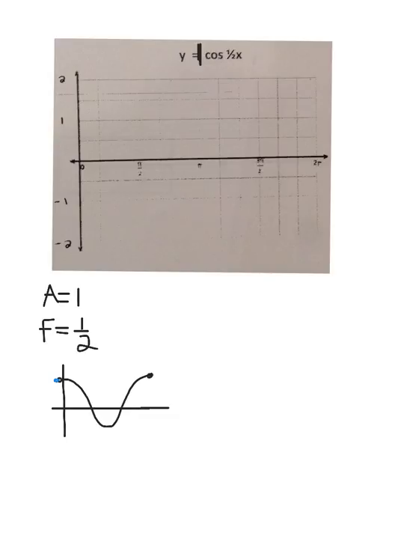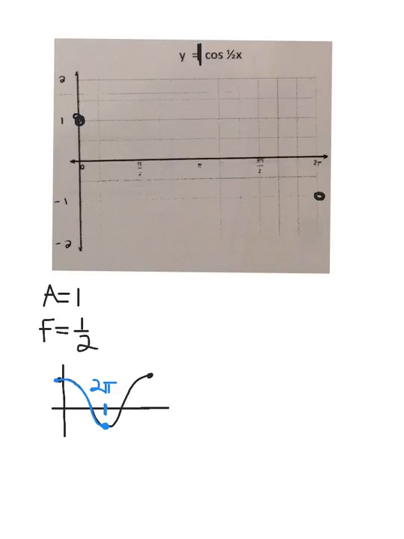So I'm going to outline this in blue. That is half of a cosine curve. And by definition of frequency, how much of a curve are we going to see? We're going to see half of a curve from 0 to 2 pi. So I need to take what I've outlined in blue. Look at what's happening. I'm starting at the maximum and I'm going all the way down to its minimum by the time I get to 2 pi. Okay? All right, so let's see if we can convert that a little bit. So I know my amplitude is 1, so I'm going to start up at 1. And by the time I get to 2 pi, I should be down at -1.